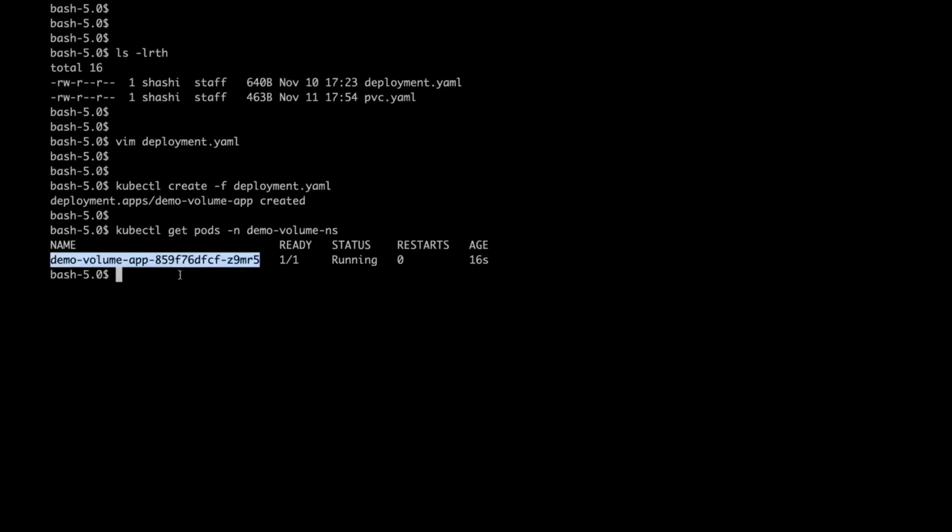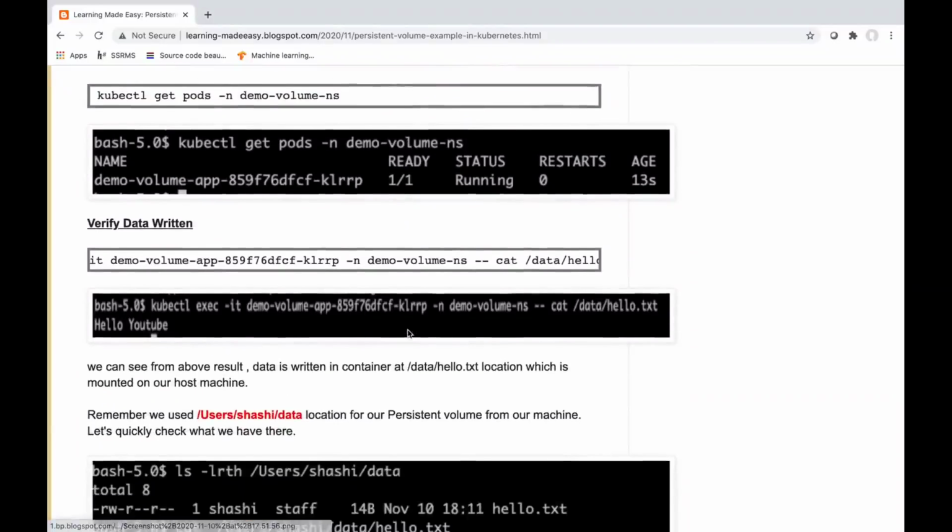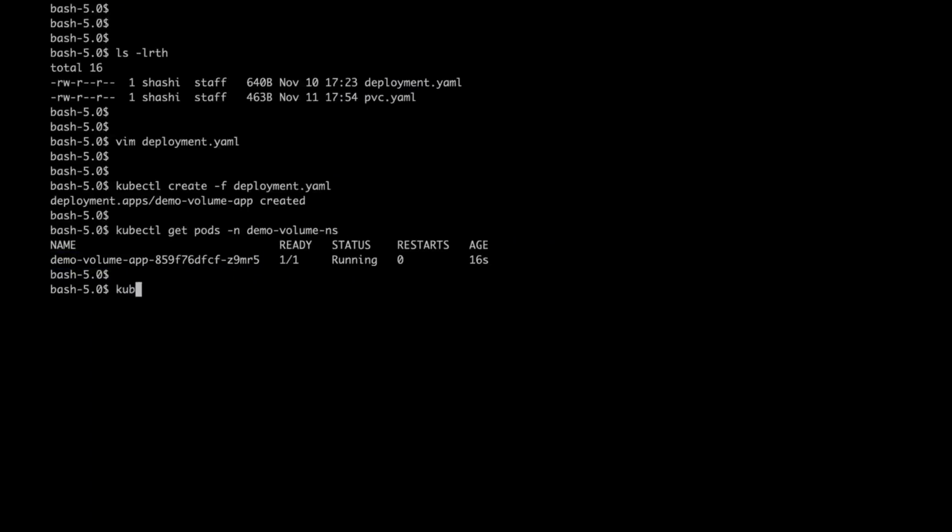So I have the pod up and running, and there are currently no issues with the pod. Now we will verify whether our hello.txt already got created or not. For that I'm going to use the exec command to log into the container and see whether my file is already present within the container or not.